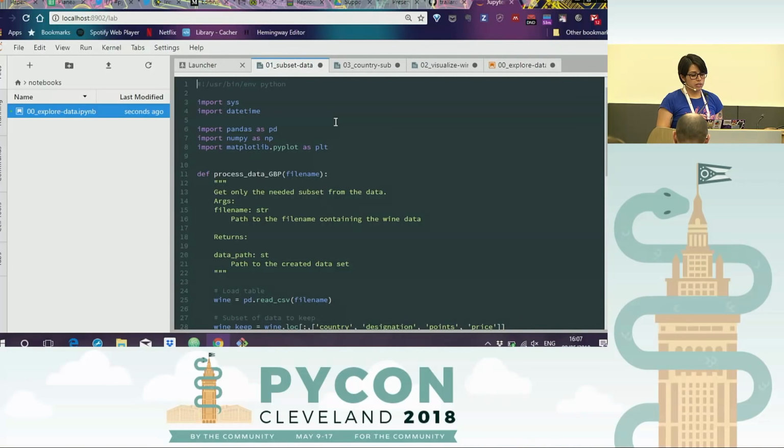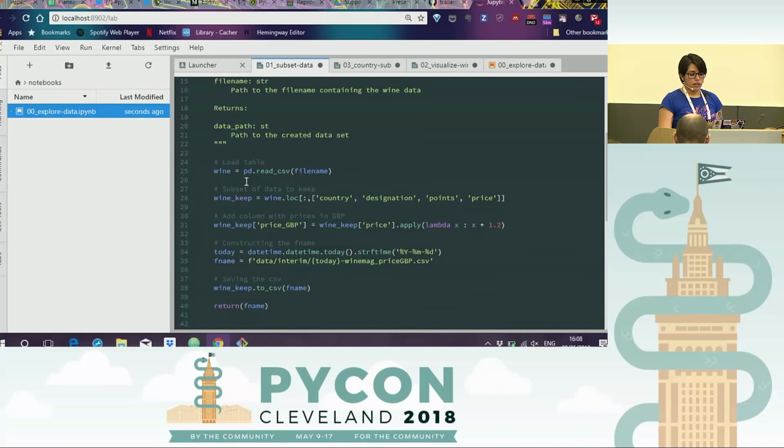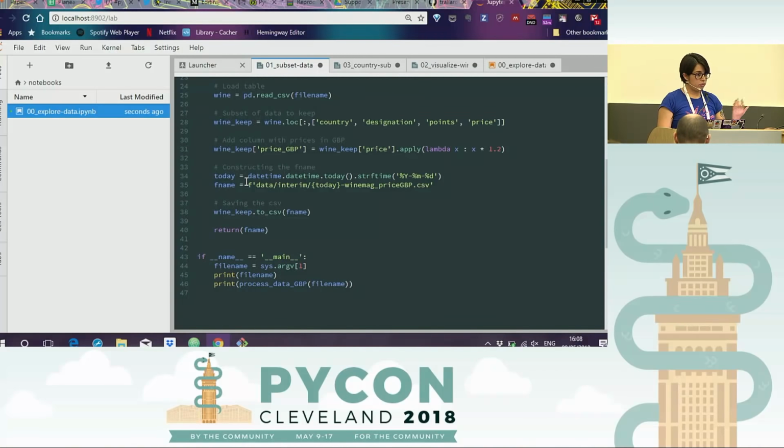Now let's see the subset data. What do you think about this documentation? Good, bad, could be improved? Meh. Okay. As basics, at least all of your functions should have a very basic documentation of what are the arguments that it gets, what it returns, and what it does. The why it does it. The how it does it should be pretty self-explanatory from the code.